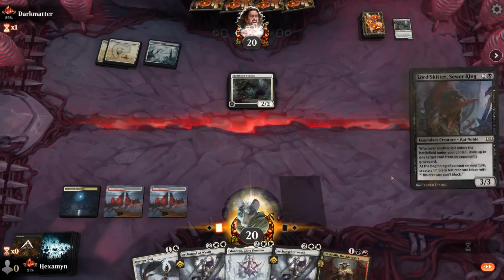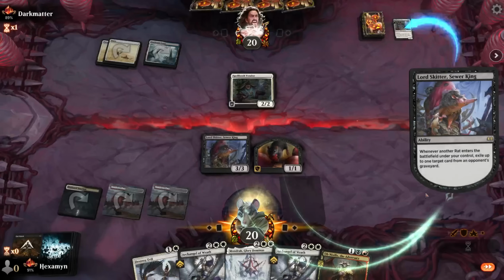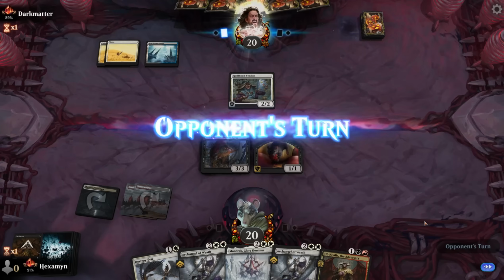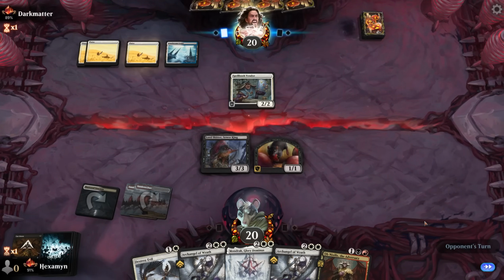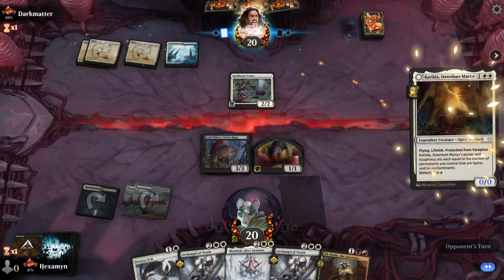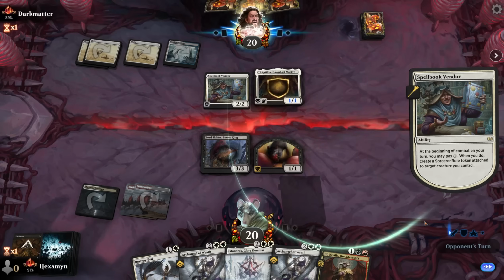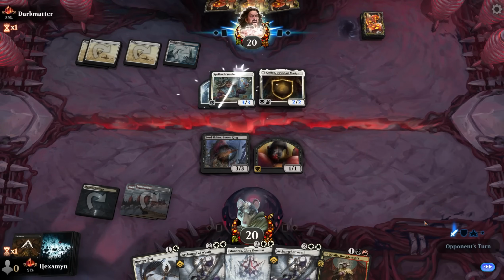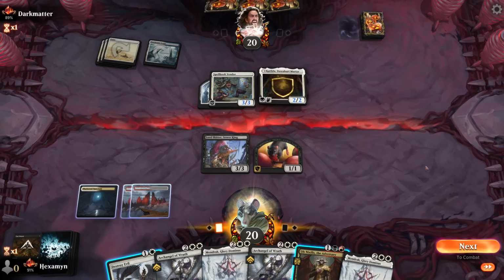Alright, well, let's get some board presence going with Lord Skitter, the Sewer King. Eat that Spellbook Vendor from the graveyard and make a 1/1. A 1/1 that we can casualty with Ob Nixilis to make a copy of Ob Nixilis. And if Mondrak's on the battlefield, we'll actually make 2 copies. But opponent has a Catilda, okay. And they put their token onto the Vendor, sure.